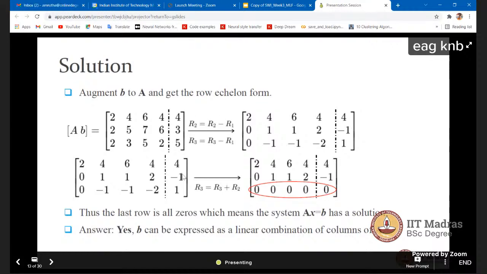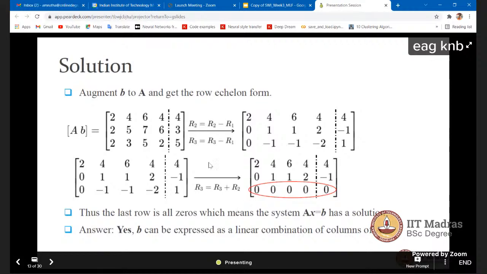So at this stage, what happens? This second row is minus your first row. It will give you 0, 0, 0, 1, 1, 2, and 3 minus 4, which is minus 1. And we have identified a second entry here. Now the third row is 2 minus 2 is 0, 3 minus 4 is minus 1, 5 minus 6 is minus 1, 2 minus 4 is minus 2, and 5 minus 4 is 1. After that you have to reduce this third row. Looking at the second row and third row, they are negatives of each other. So at that time you will get a 0 row at the bottom.